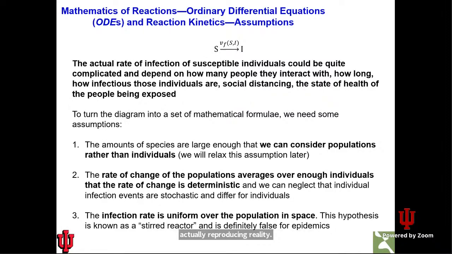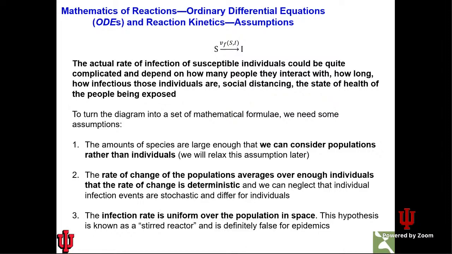The other thing we're going to have to assume is that we're going to build a model to begin with using a continuous approximation. We know that individuals come in integer units. You can't have half a person. We're going to assume that the population is big enough, 1 million people, so that we can approximate adding or taking out one person as a continuous process.